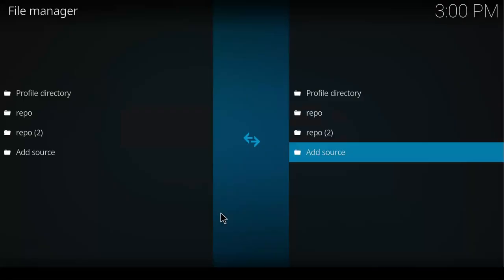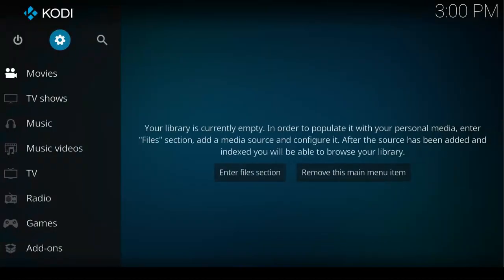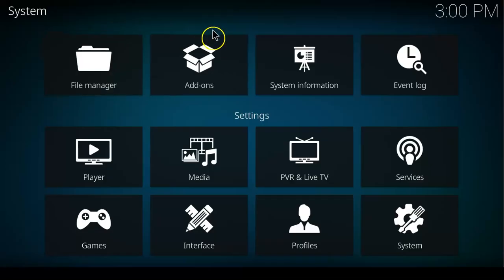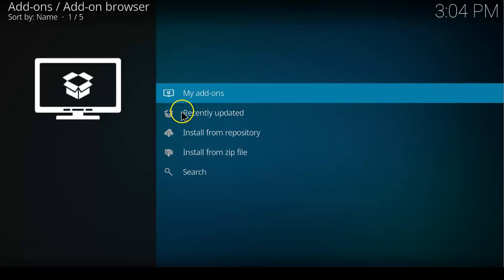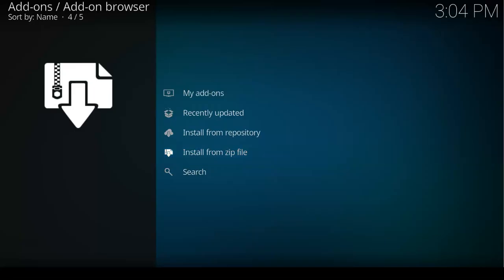After I have clicked OK, I will go back again to my home screen and then click on the gear button again, which is the settings. Once you get to this section, all you have to do is scroll down to install from zip file, and then click on it.